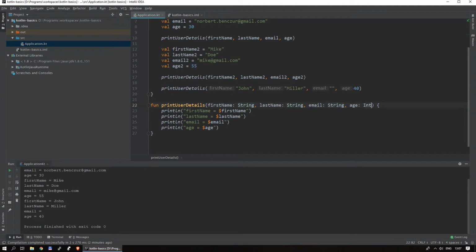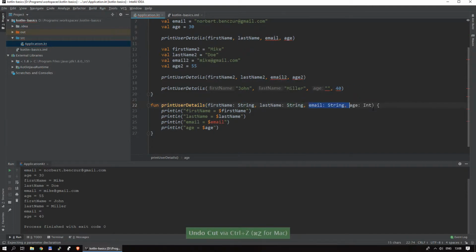So let's swap the email and the age, just for a second. I could do it like this. This is perfectly fine if someone copy pastes and switches manually, but then you will see that all these usages are not compiling anymore.